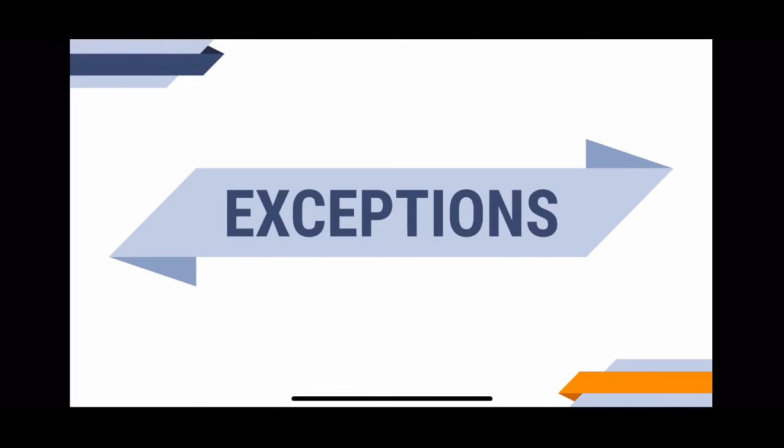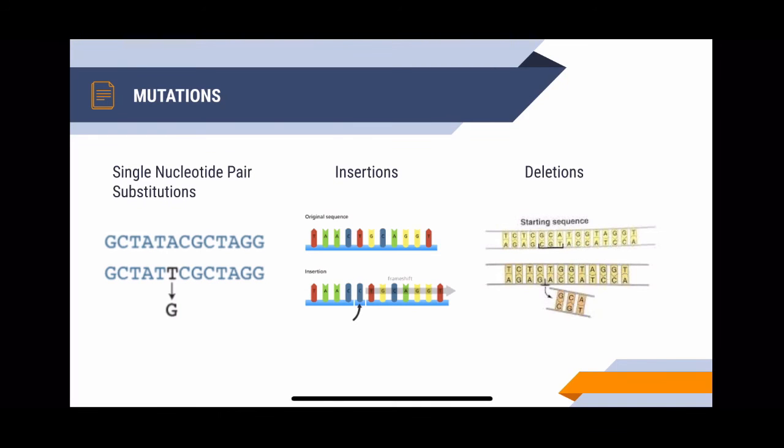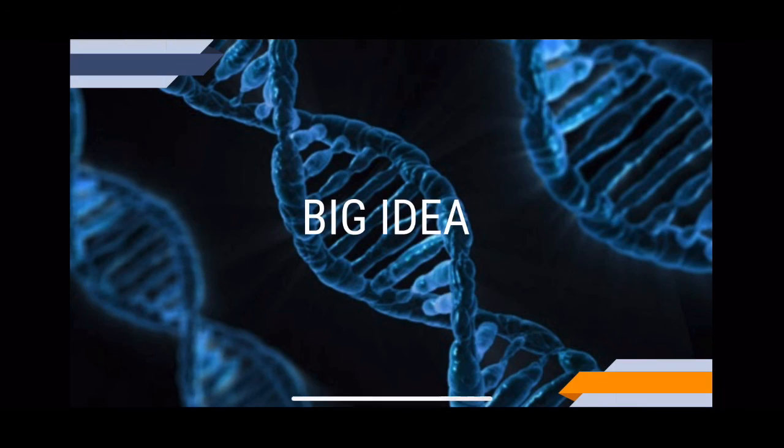There are some exceptions that can cause malfunctions in this process. Mutations can result in a diversity of genes through natural selection. Single nucleotide pair substitutions or insertions and deletions can have an effect on the final structure of a protein after translation and can be harmless or cause harmful effects on health or even diseases. Ultimately, genes are the codes that form proteins essential to cellular functions that keep us alive.